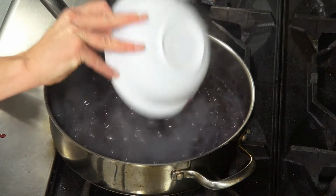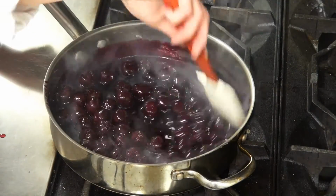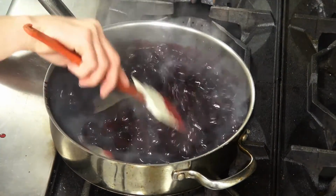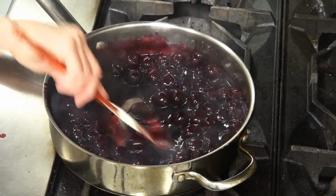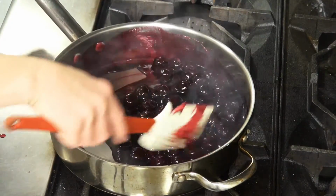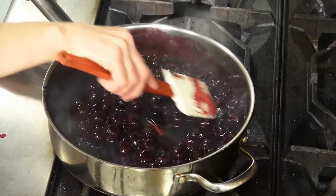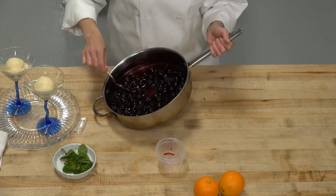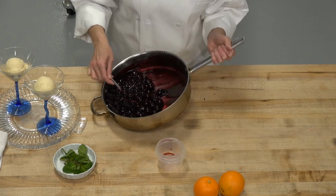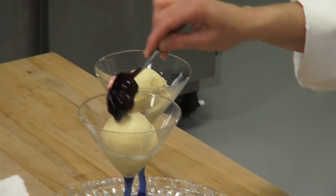So the cherries are a little delicate, so we're just going to fold them in gently, careful not to break them up. And the mixture is going to nicely coat the cherries. And these are Bing cherries. They're a dark cherry, so when you're shopping, look for Bing cherries or dark cherries. So our mixture is nicely coating our cherries. It's nice and warm. So we're just going to spoon this over our ice cream.